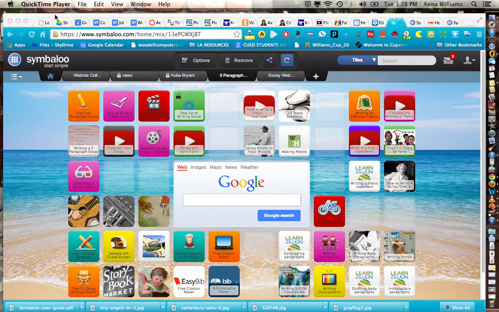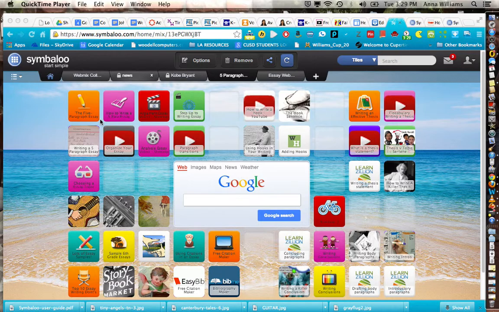Here today to talk to you a little bit about Symbaloo, which is a really cool website or tech tool that allows you to basically visually bookmark different websites. So here you can see it is right up here, symbaloo.com, and you can sign up with an account, and I'll talk to you later about signing up. But basically, what Symbaloo is, it's just a visual bookmarking tech tool.